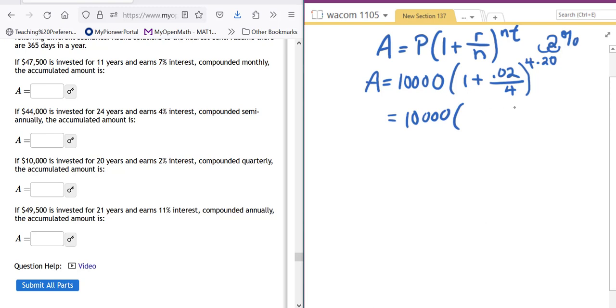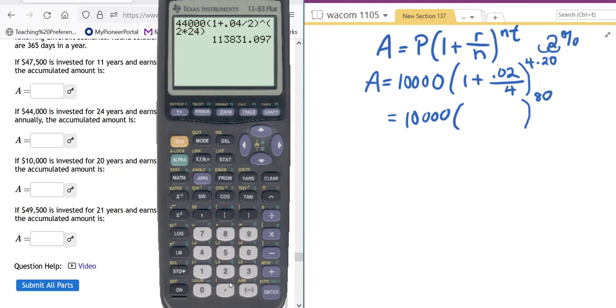If I was working this myself, you know Mrs. H is a little conservative, I would start in there and I would work this out in my head. So 4 times 20 is going to give me 80. And I would get my calculator. I do trust it a little bit. All right, so 0.02 divided by 4. I'm going to do that fraction first. Then I'm going to add the 1. So inside, I get 1.005. Then you need to do your exponent.